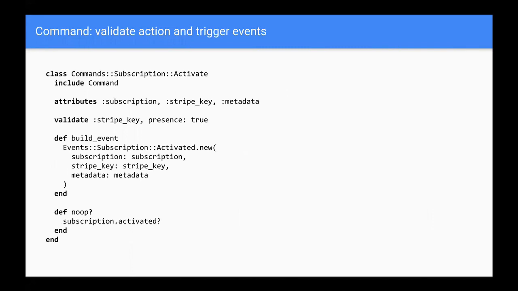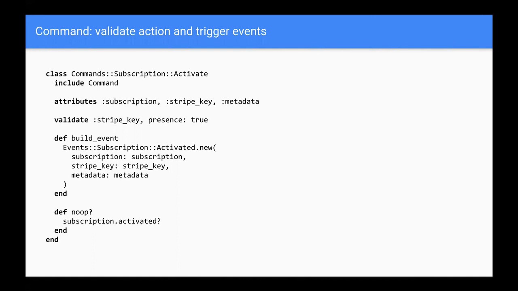And commands. Before creating events, you want to make sure that you can create an event at that point in time, and that's what commands are for. So back to the controller idea, when a user performs an action like subscribing or, let's say, publishing a post, the controller will call a command. The command will figure out whether you can perform this action or not at this time, whether the attributes are valid or not, and if they are, it will create an event.